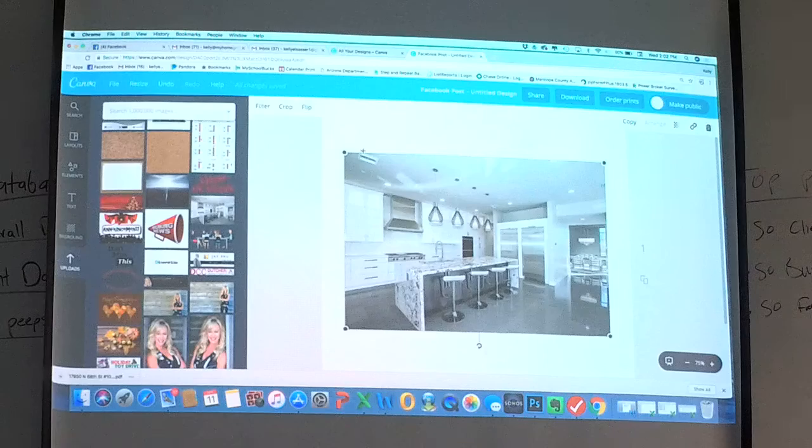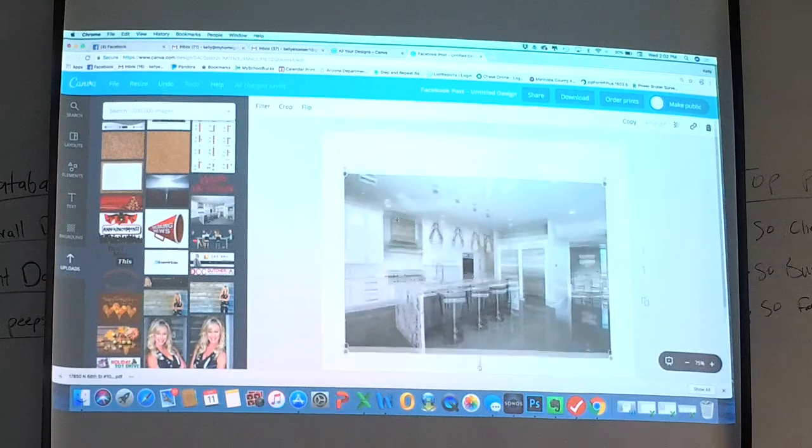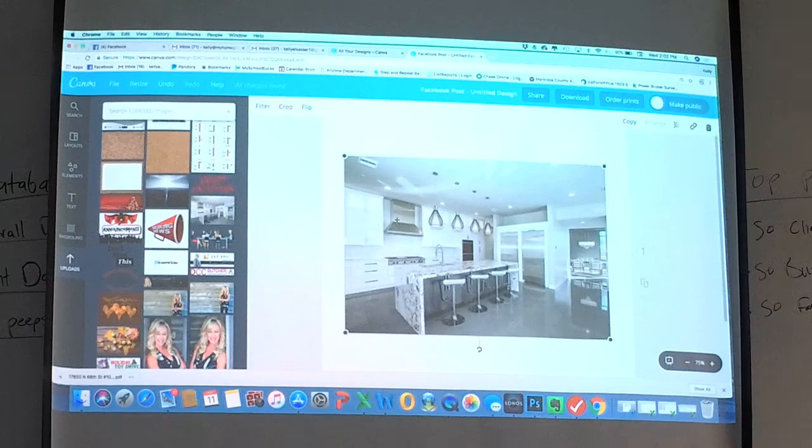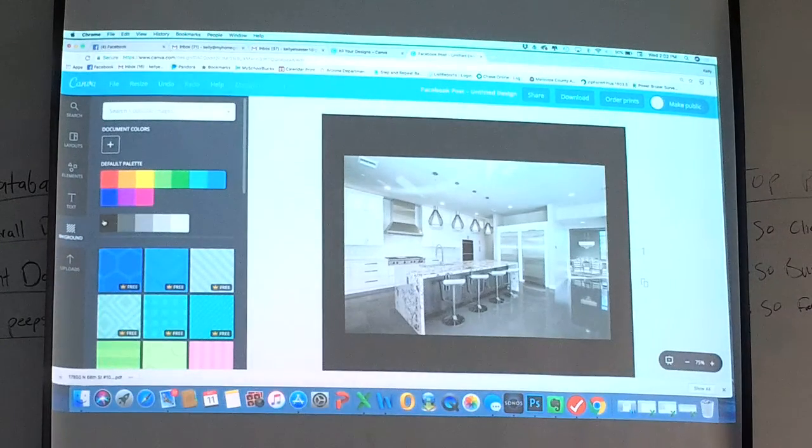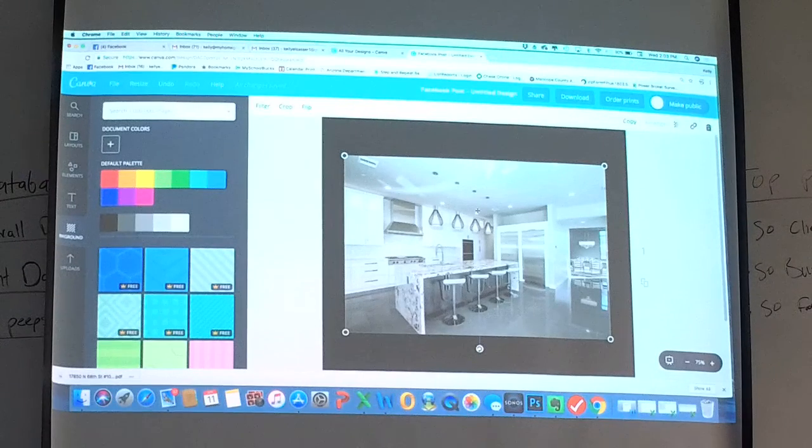So it's there. I could drag it the same size, but I'm going to show you the background feature. So if I go to background over here, I hit black. Kind of cool. Okay. So now, if I wanted to move this image up and down, it's no longer highlighted. If I click on it, see the dots appear again? Now it's the highlighted part of my image.